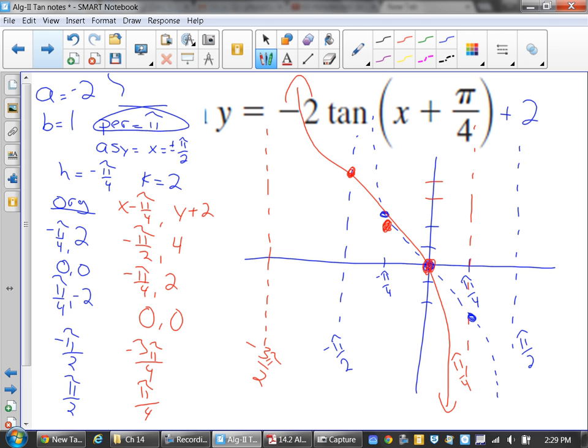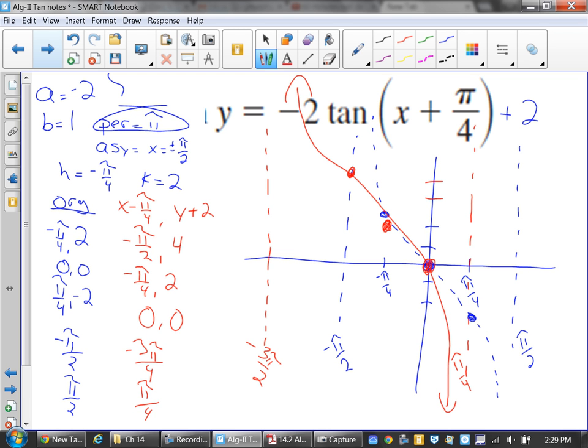Do you want them to be different colors? It doesn't matter. I try to use 2 different colors when I'm doing tangent graphs because they overlap so much. Remember, it's completely possible and happens quite often that your graphs might intersect one another. But remember, the parent graph technically isn't there. It's just there to help you see the shift. So your graphs can overlap, they can share points. I probably won't share an asymptote unless there's no horizontal shift, which is possible.